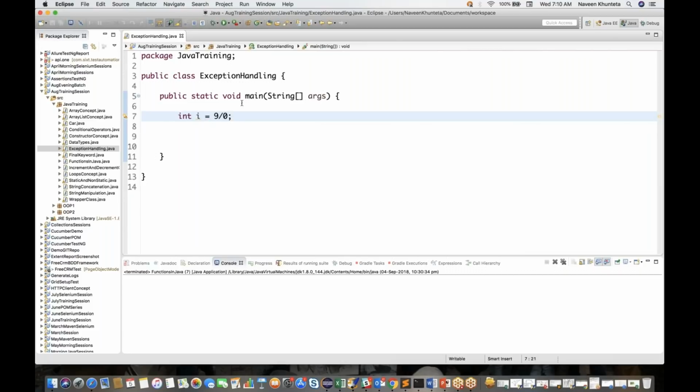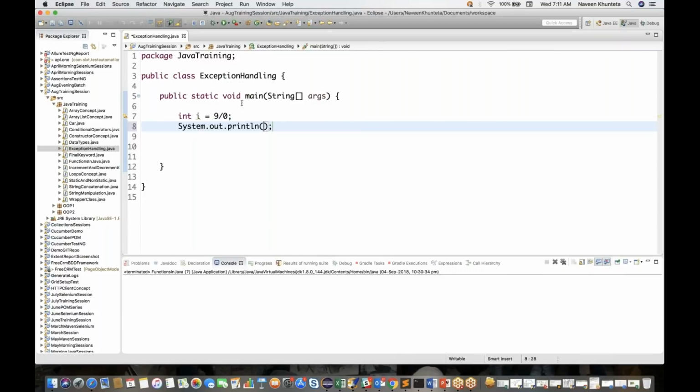Eclipse is not giving any suggestion, and not giving any error either. It's a very simple thing that I have written: int i equal to 9 divided by 0. And in the next line, I'll write System.out.println, and try to print i. So the compiler won't be able to check what the error is, and Eclipse also is not giving any error over here.